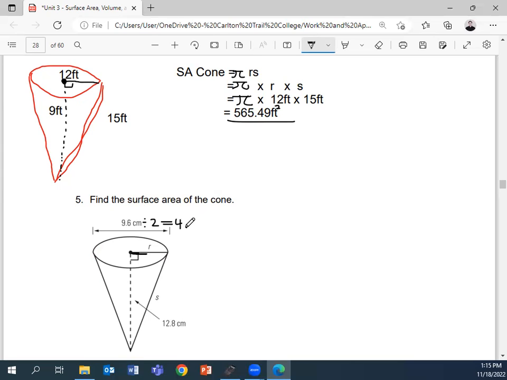So does it make sense where we pulled 4.8 from? It is half of the length of this. The radius is only half of the circle. I know the length of the full circle, chop it in half, right? So I'll give you guys a minute and a half to work on that while I pause this.